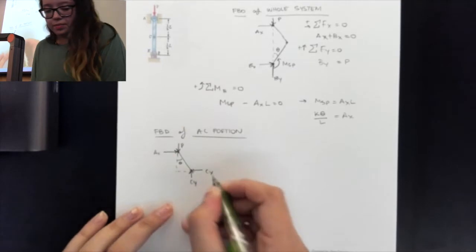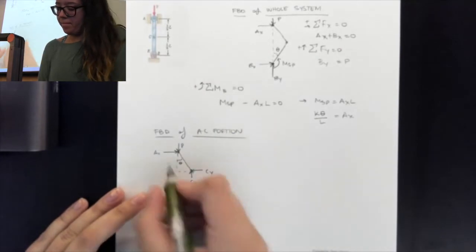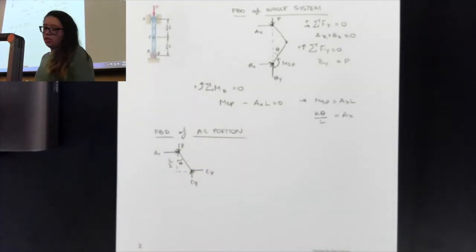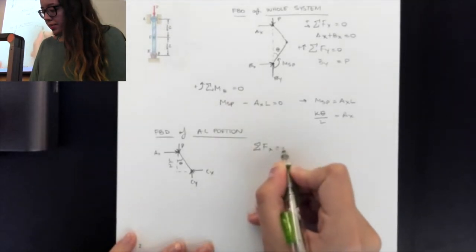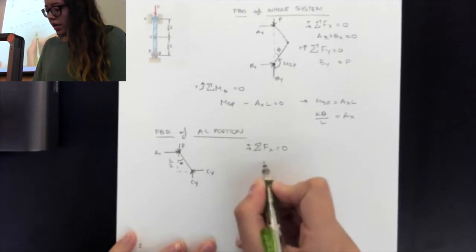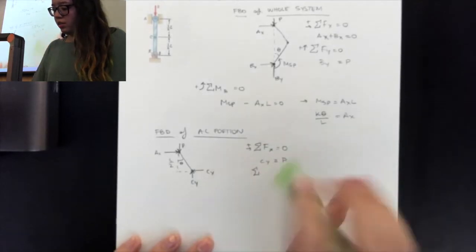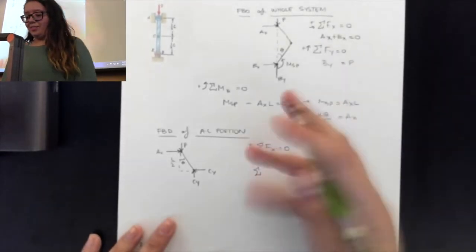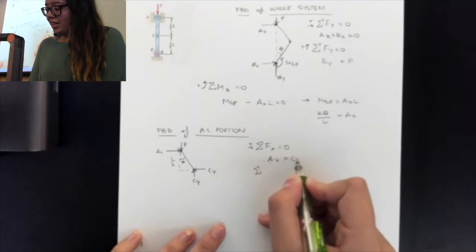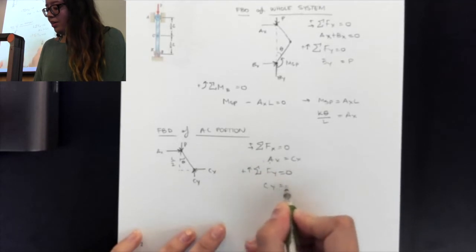CY, CX. Okay? What is this distance right here? L over 2. All right. So we're going to do the same thing. We're going to do our sum of forces in the y equals 0. All right, so we got there CY equals P. Okay, sum of forces in x. Why don't you guys say anything when I do stuff wrong? You just going to let me do it? All right, so that's going to be AX equals CX. All right, sum of forces in the y, that's where we get our CY equals P. Okay, so those are pretty straightforward, but it doesn't help us, right?